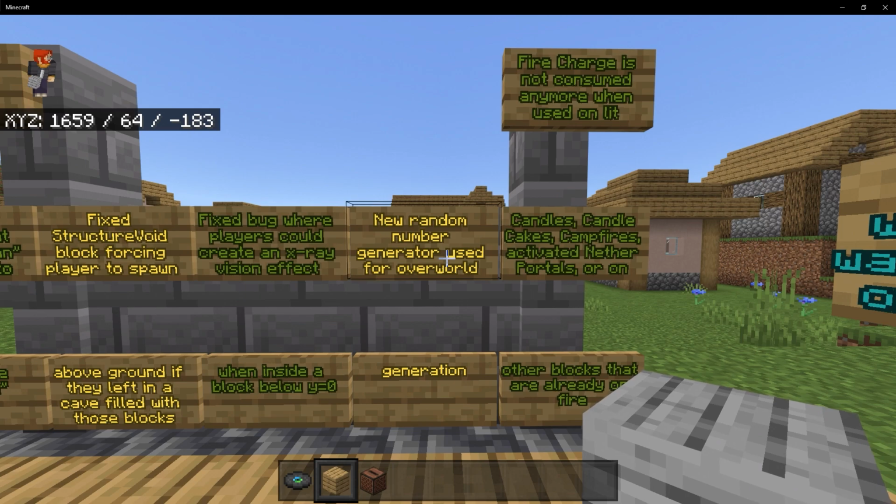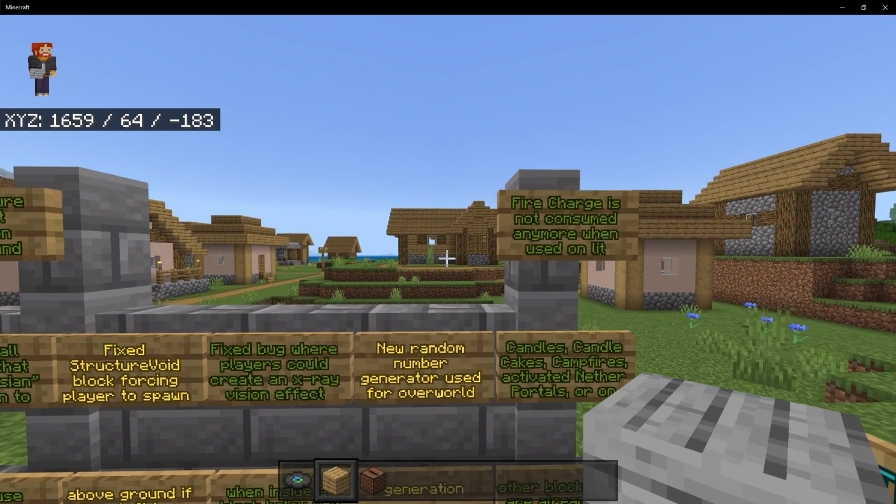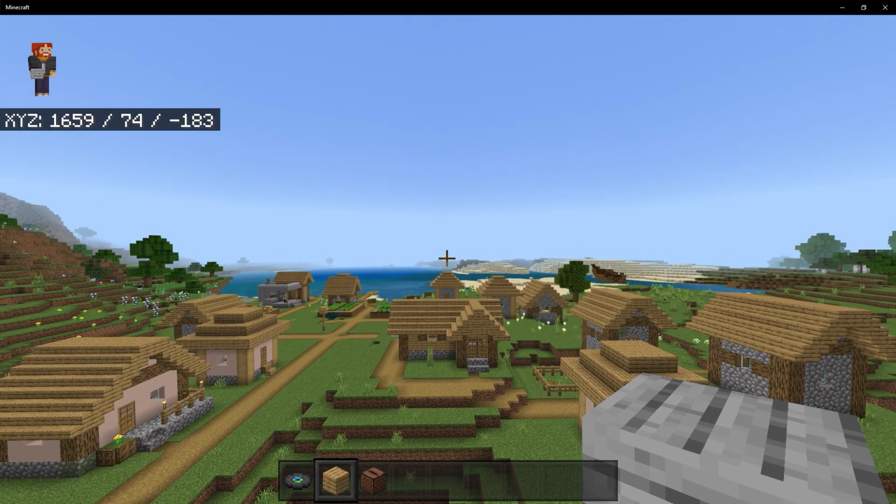There's a new random number generator used for the overworld generation. I think this change has something to do with the Java and Bedrock seeds, because they did state that in 1.18 that seed parity is going to be a thing. So that means if you create a world on Bedrock, then it should look almost identical on Java Edition.